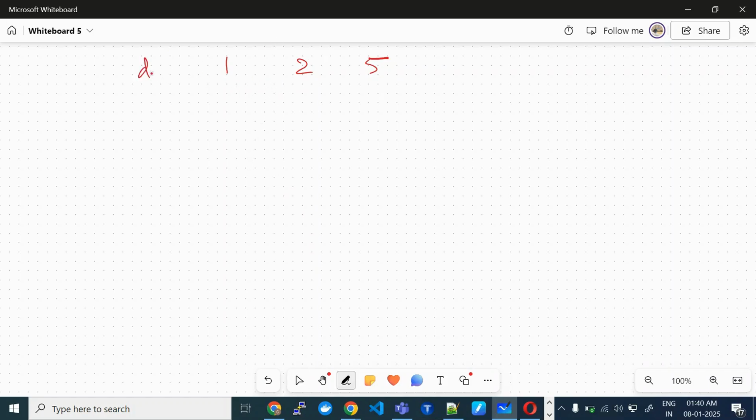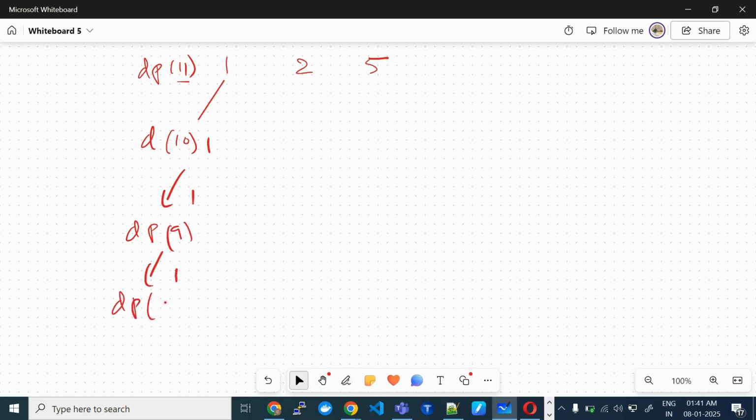So here the dp of amount is 11. When you take this amount, the dp of the amount is 10. And when you take the 1 again, the dp of amount becomes 9. And if again you take the 1 rupee coin, the dp of amount becomes 8, and so on, until the dp of amount becomes 0. Whenever it becomes 0, it will return a plus 1 to the previous function.